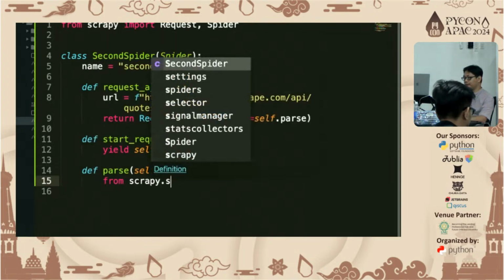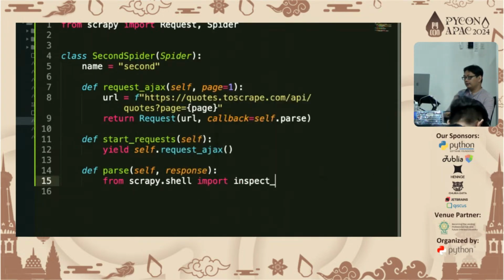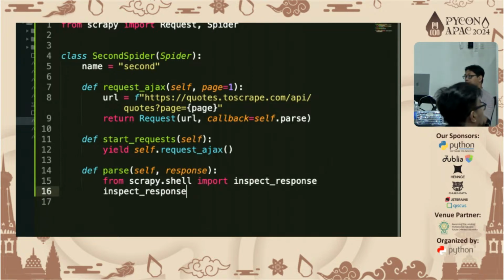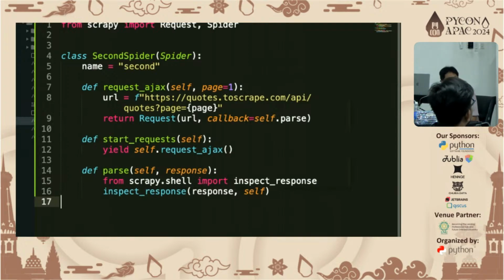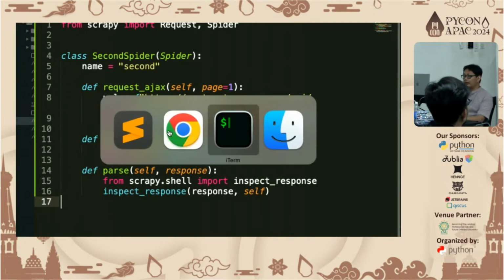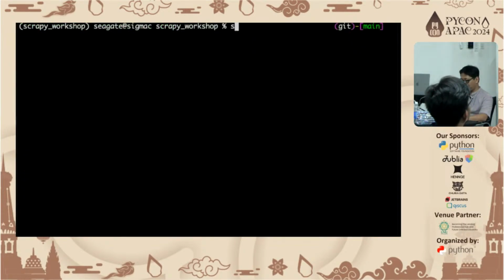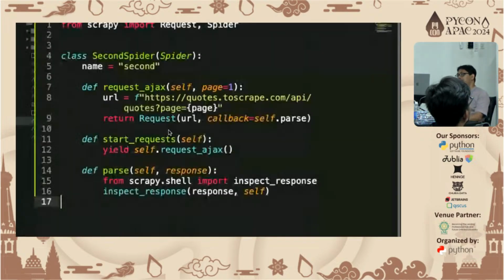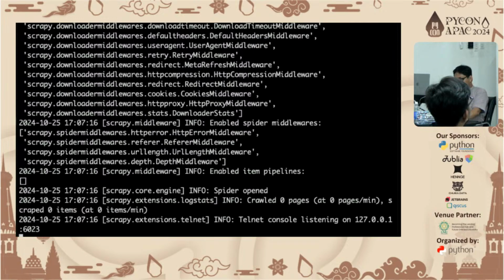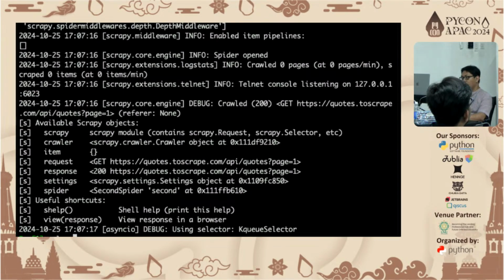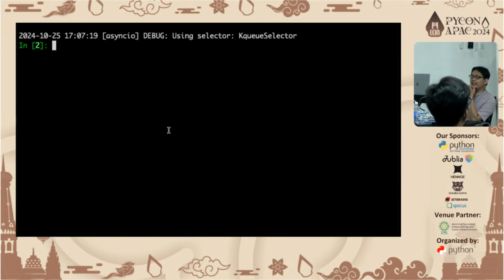Again, let's put Scrapy inspector here, and let's run our spider. Now, because the data is in JSON, there is a method in Scrapy.